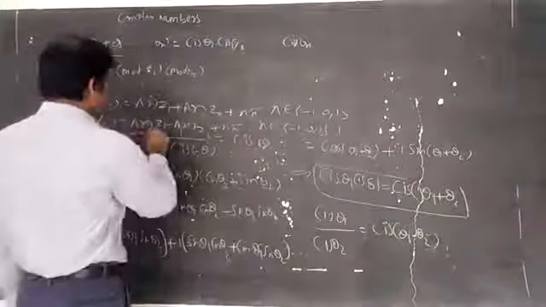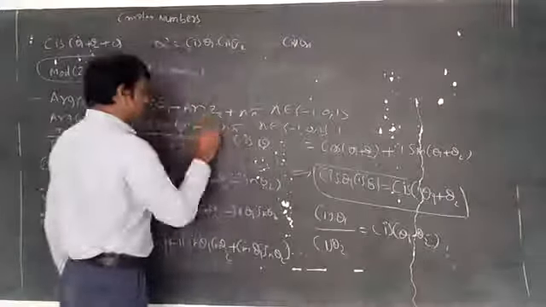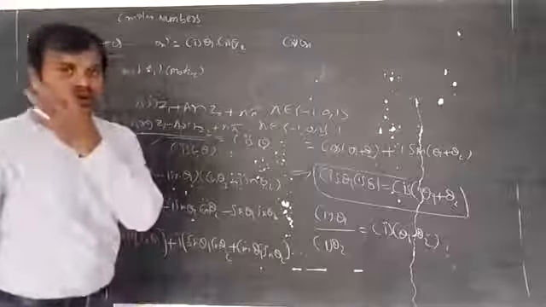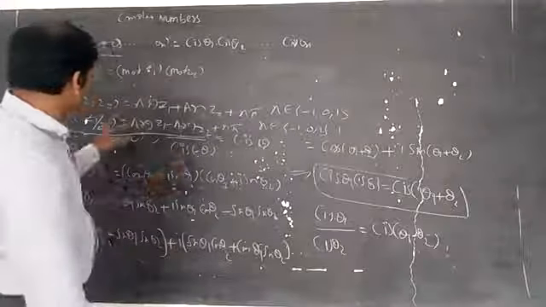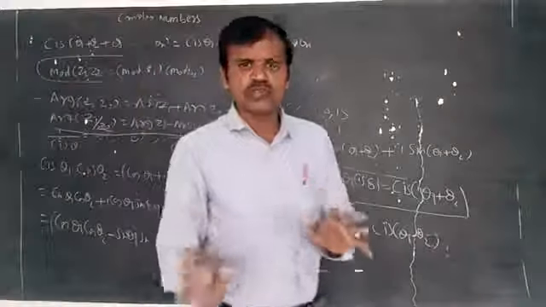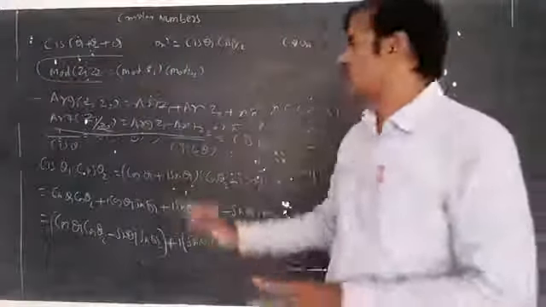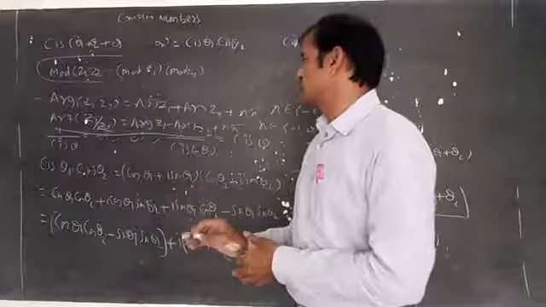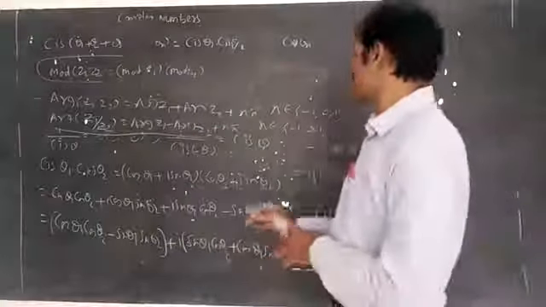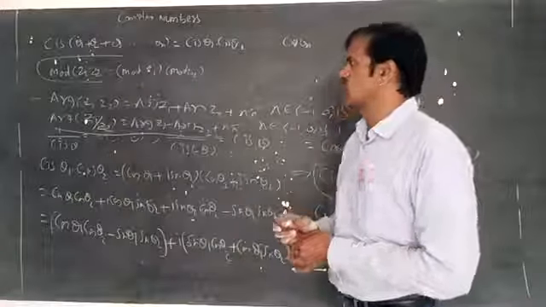General notation is the logarithm concept: log a + log b is equal to log ab, log a − log b is equal to log of a by b. This depends upon that concept. You can get the value: argument z1 into z2 is equal to argument z1 plus argument z2, and argument z1 by z2 is equal to argument z1 minus argument z2. n pi is simple notation for objective only. n belongs to minus 1, 0, 1.